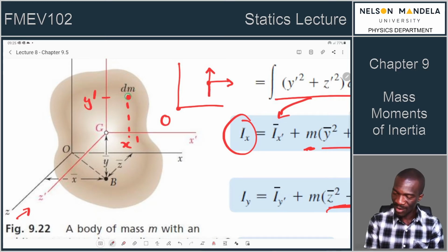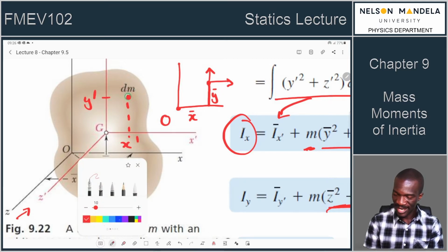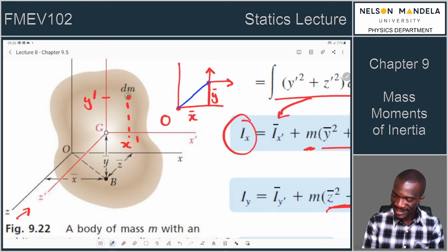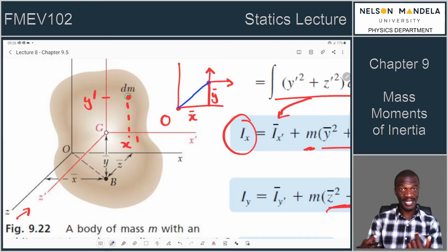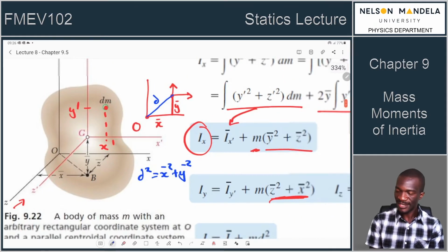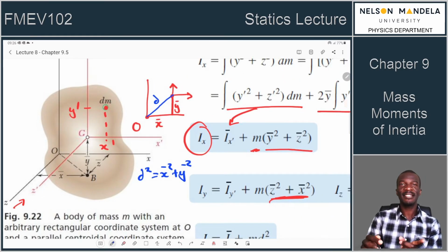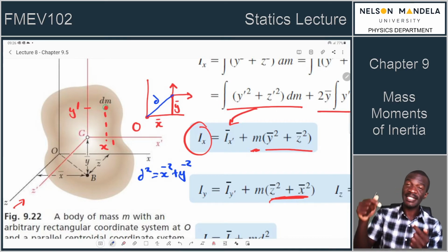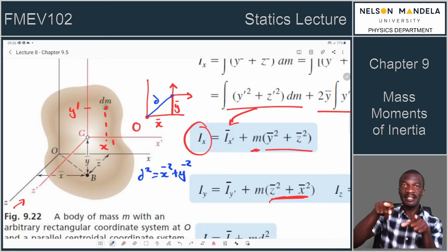So this would be now our y bar squared. This would be our x bar squared. So, this is y bar and x bar. So this obviously means that we can find this distance between the two axes that are looking at us, right? So that becomes our d. And we can tell that our d squared would be equal to x bar squared plus y bar squared. So basically the distance d is the perpendicular distance in between the parallel axes.